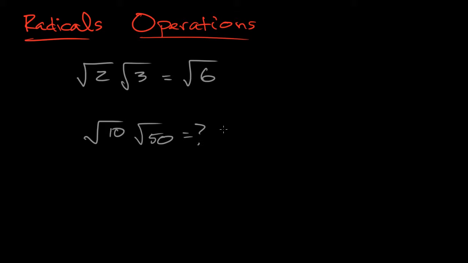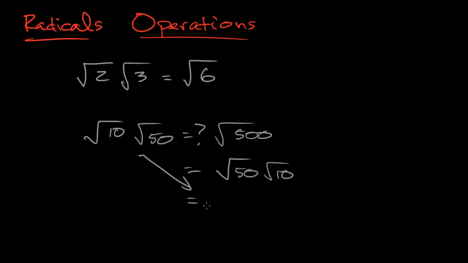Well, we could first say that it's equal to the square root of 500, but I would want to simplify that. So I would start by breaking 500 up into its factors. And I know that 50 times 10 is the square root of 500. So I'm sort of back where I started. That would mean it might have been better, when I'm multiplying square roots, to start by factoring them.